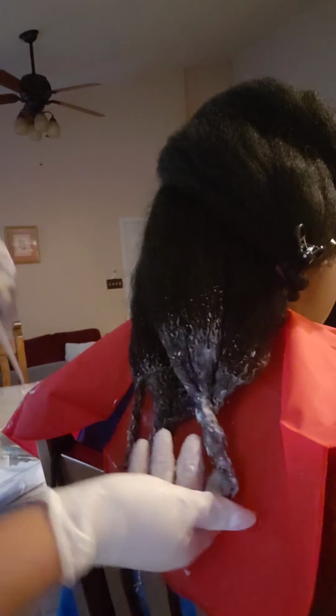I'm just doing it like this so the sections don't get intertwined with each other.